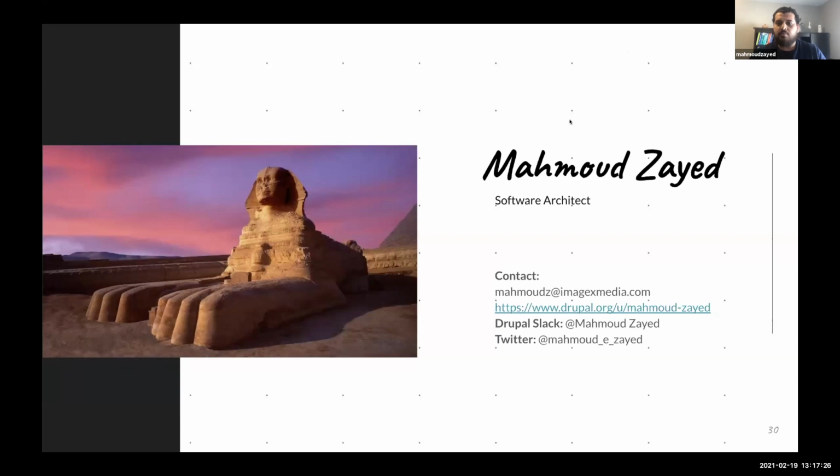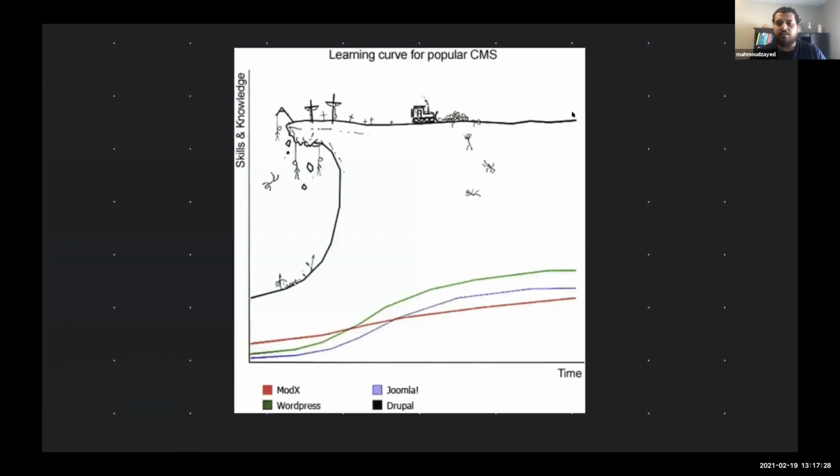During this journey, all my customers agreed on one thing. Drupal CMS is a difficult one, compared with others on the market like Joomla, WordPress, and other tools. Also, they say Drupal is a tool built for developers, not for site builders. I think most of us as Drupal developers are aware of this.